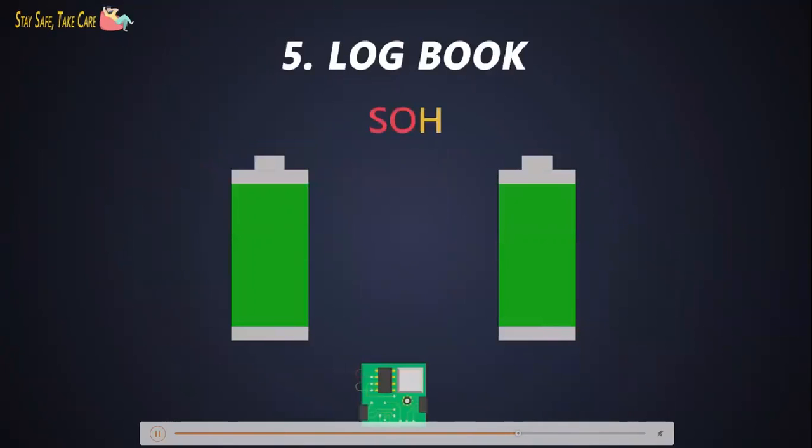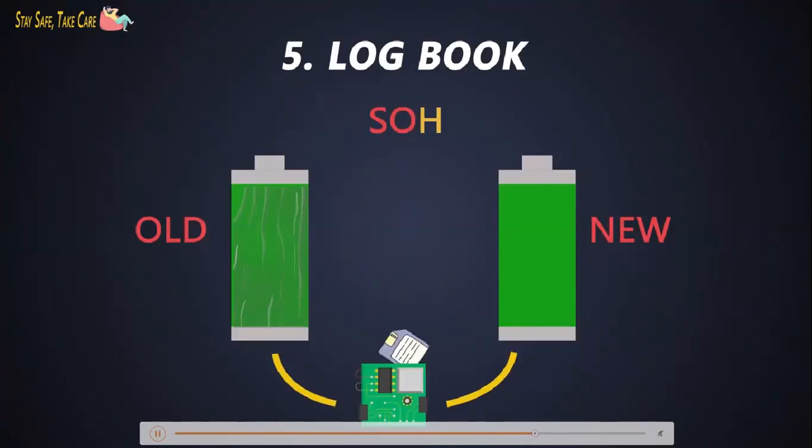Cell balancing. The BMS also works as a logbook, because the SOH of a battery is a relative term. It compares the new and old battery. So this measurement should hold a record of the initial conditions of a cell and should be able to compare with the same cell as it gets old.